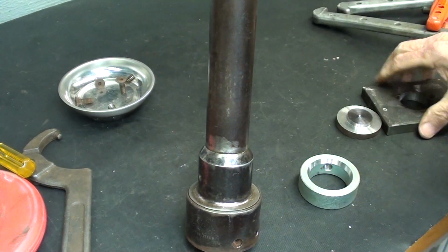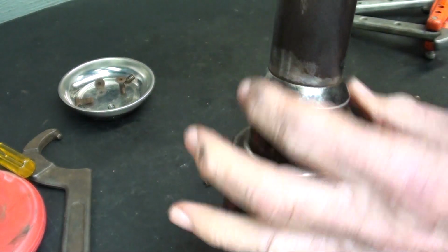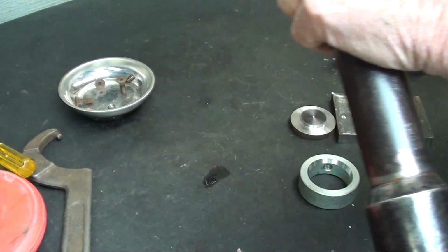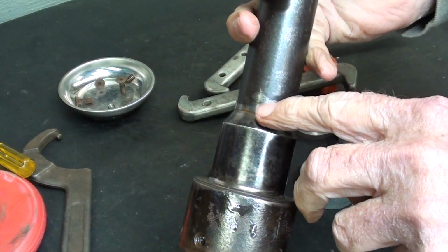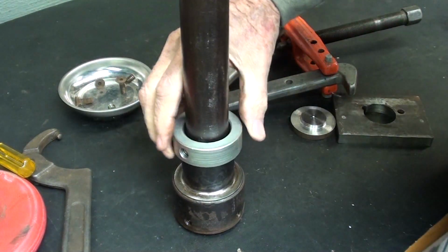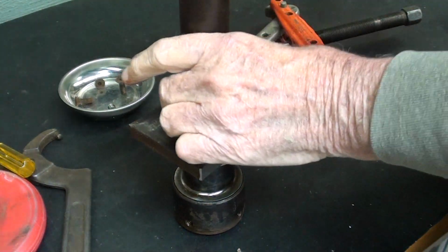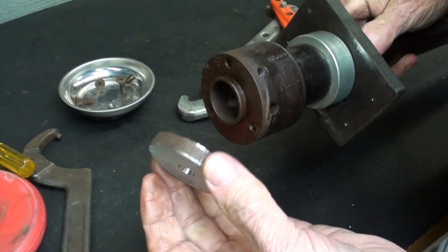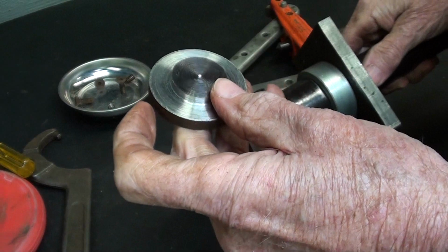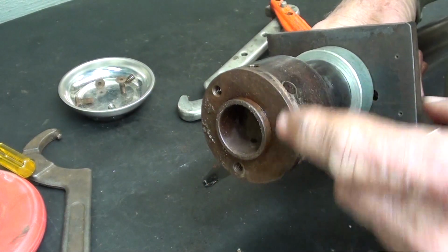Well, I spent a couple hours out of my life making these parts here, but I don't believe I can put the puller right here where my finger is, because remember, that's a bearing. I don't want to damage the bearing, nor can I attach the legs of the puller onto this taper. So what I did is to make this bushing here with the appropriate angle. That'll go on like that, and then I need something again for the puller, so that'll go on. And then on this end I made this little slug here. Now if this is successful, I will have to take this back to the lathe and reduce the diameter here that I'm pinching it on so that this will pull off.